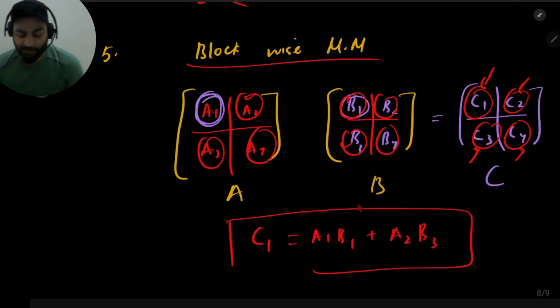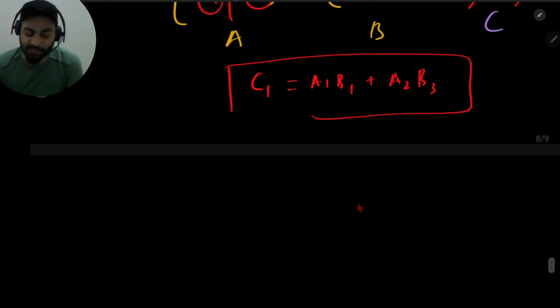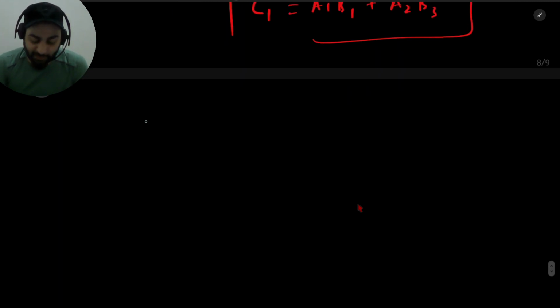Why? What is the reason behind that? The first reason is to tell you the intuition that there's not only one way to compute the matrix multiplication. And the second most important thing that I have, the first one is quite clear. I wanted to show you different ways in which I can multiply matrices. That's the first sort of motivation I had.